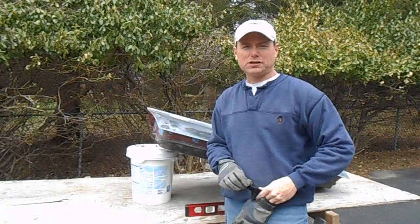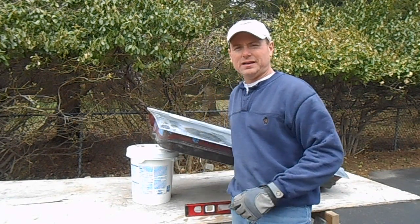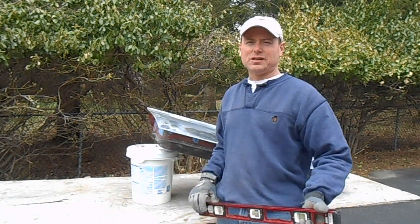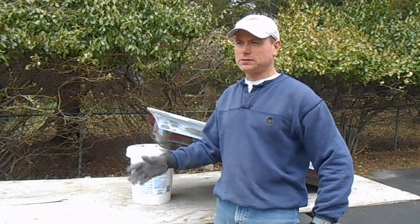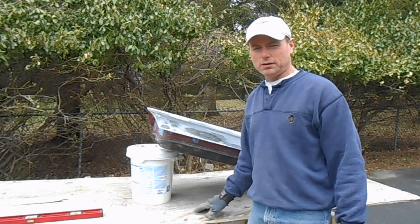Okay, so I've made the decision to cut this door skin off. So how do you do that? What's involved with it? And how do you put a new one on? That's what's going to be in the next couple of videos that I make. So we can start off by talking about how we're going to cut this old door skin off.